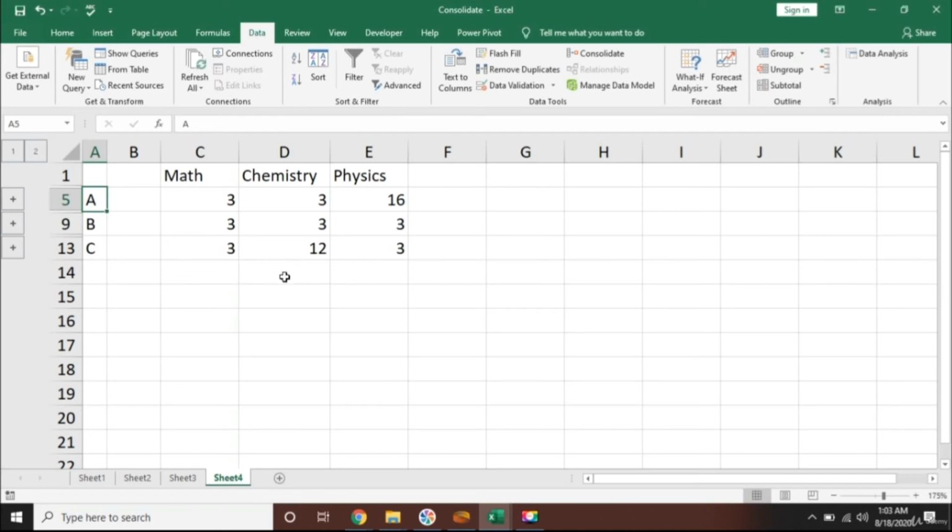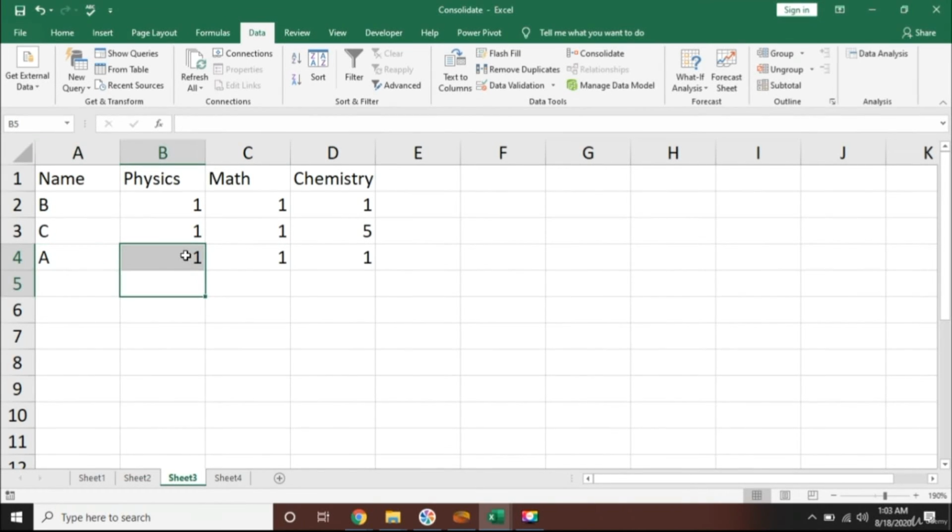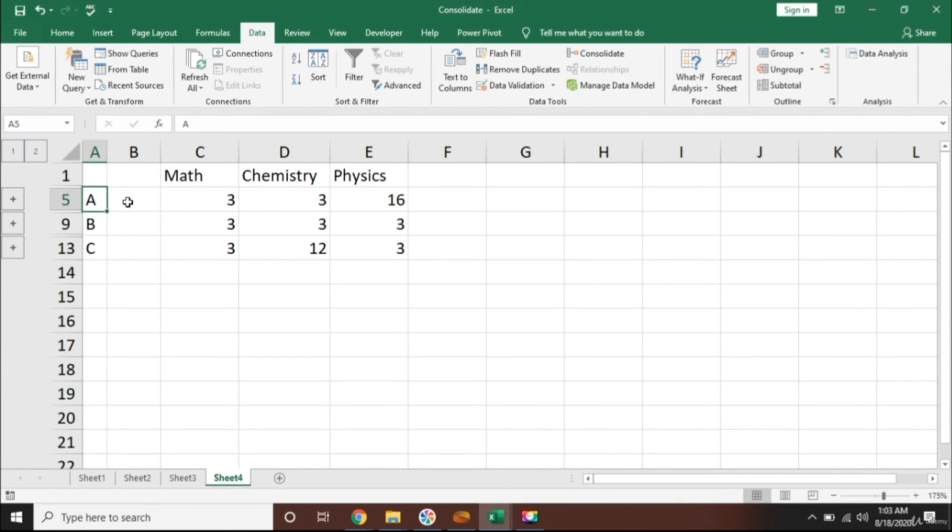In sheet 1, A scored 10 in physics, then in sheet 2 A scored 5, that makes 15, and in sheet 3 A scored 1, so the total of all three will be 16. You can see that Excel has done a very good job.